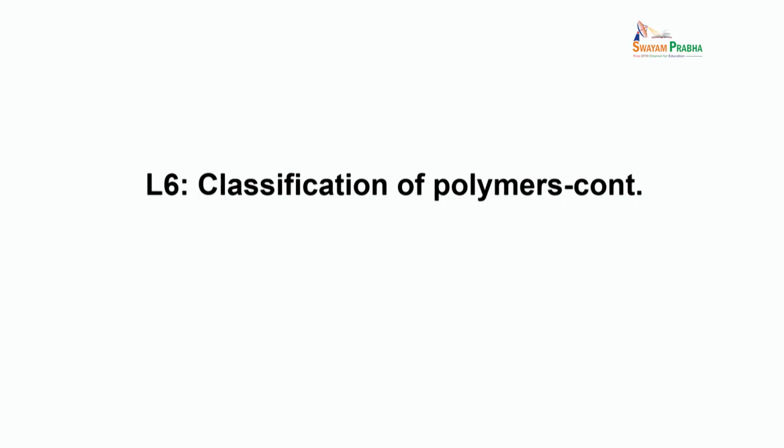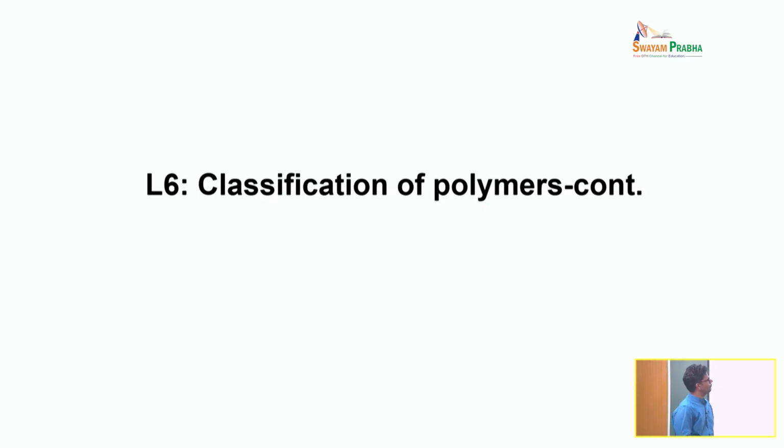Okay, we'll continue with the discussion on classification of polymers. If you recollect, we've been looking at classification based on several factors. You could think about the origin of this material, so we say natural versus synthetic. Then there is classification based on how we process them, thermoplastic, thermoset, and so on. And then also based on the chemical families. We are talking about what the functional groups are. Depending upon them, you can classify them as polyolefins, polystyrenes, acetal, nylon, etc.